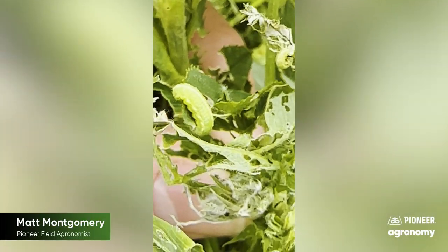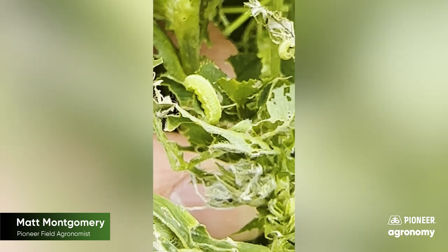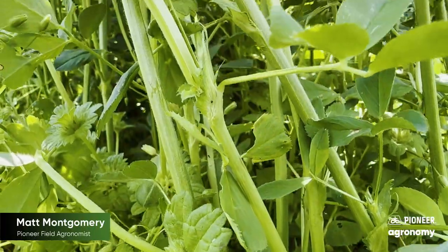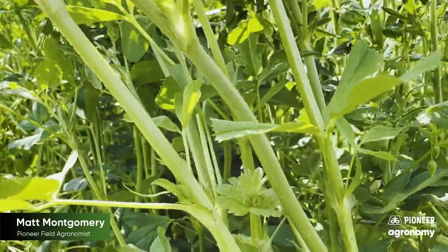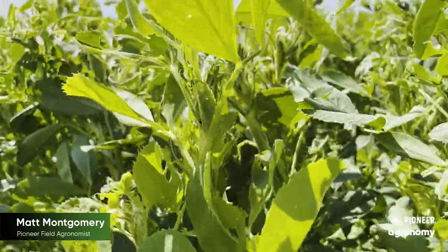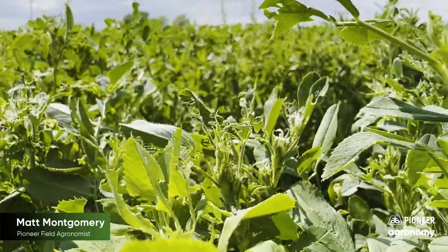We're beginning to see some of that. I'm going to zoom in so you can see what I'm talking about. I can tell right off the bat this is alfalfa weevil by the type of feeding injury. The stem material is nice and green from the bottom up, with lots of good-looking leaves, until I get to the very top of the plant — that's where I begin to see leaf skeletonization. That's a very typical feeding pattern of alfalfa weevil. It's a top-down feeder.